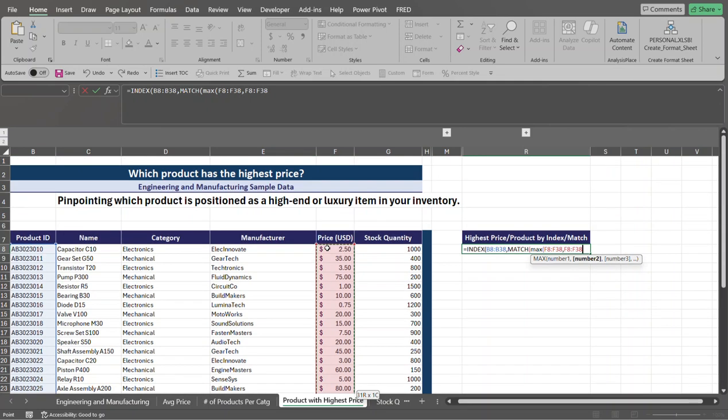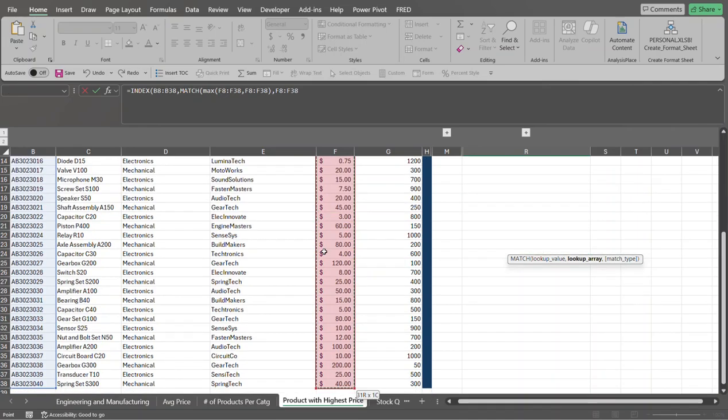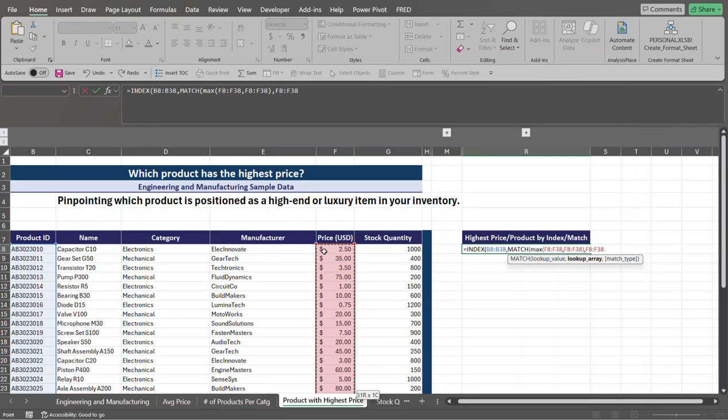Let's close out the max function. The second argument to the max function, the lookup array, is going to be the same thing. And then we want an exact match, so we press 0.